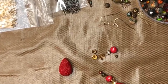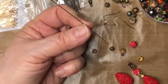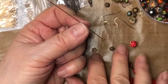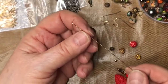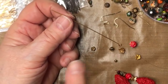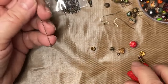You know what? For sake of time, we're going to use brass ox. Well, actually, they call this dirty brass because you can't plate head pins this long when they have any kind of copper stuff in them, and dirty brass does. But this is a really good blended color my guy did for me because it goes with brass ox. It goes with antique copper, if you have antique copper in your stash. It goes with rusted iron, too. You can make it pass. So anyway, enough of that.